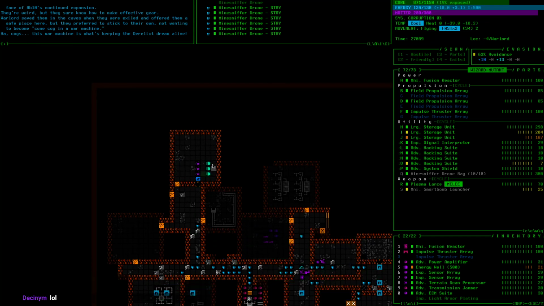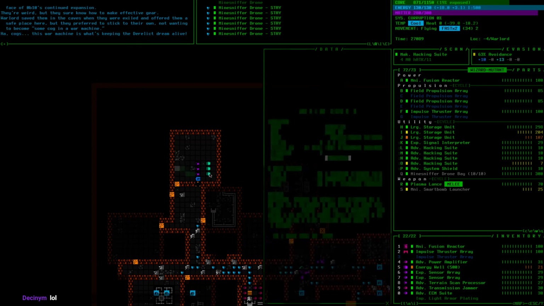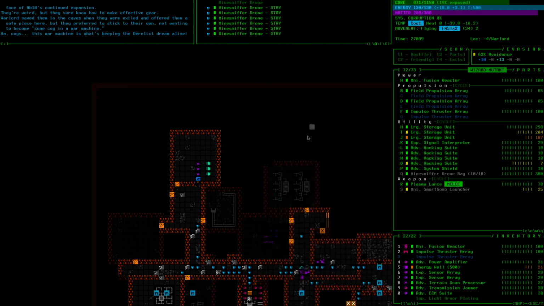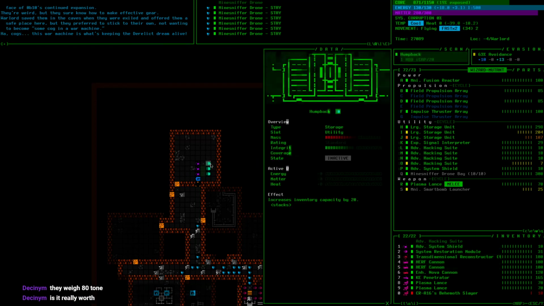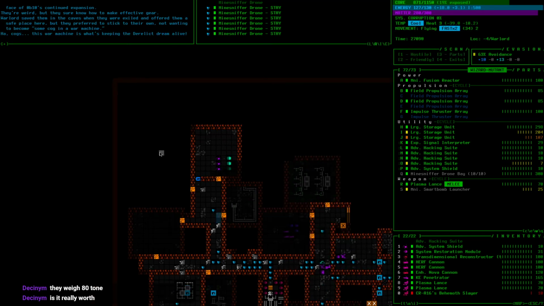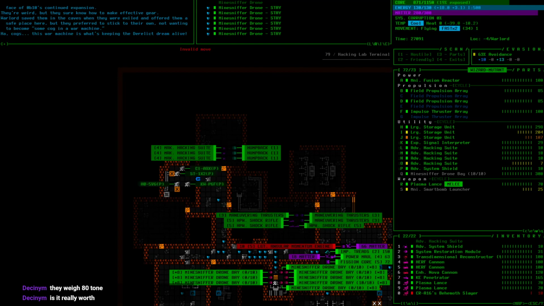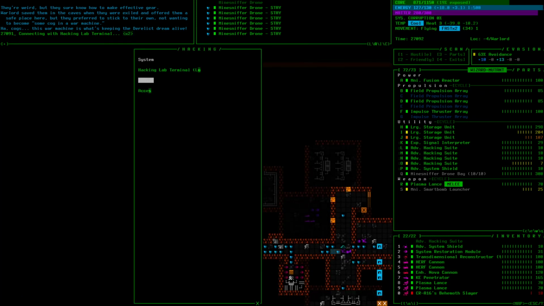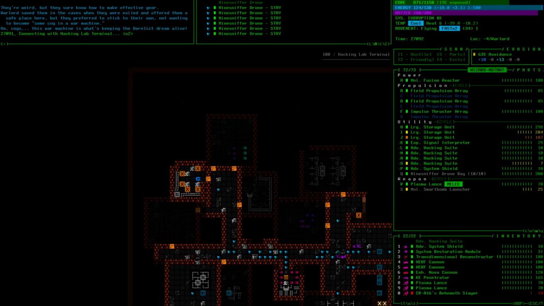Humpback, you say? I could actually probably swap 2 large storage units out for a humpback if I really wanted to. I don't think we will, though. Oh, they do weigh 80. I was thinking I forgot their mascot nerfed. No, you're right, there's no way I can do that. He's just telling me Trojans, I think.